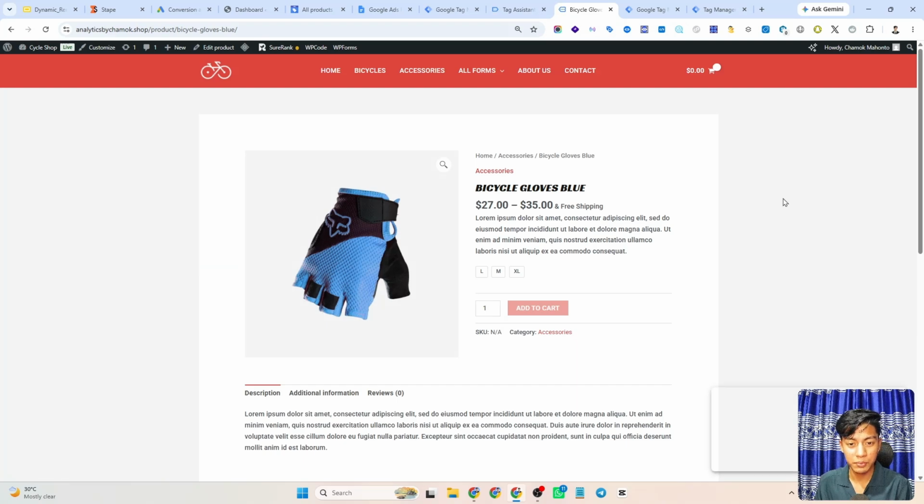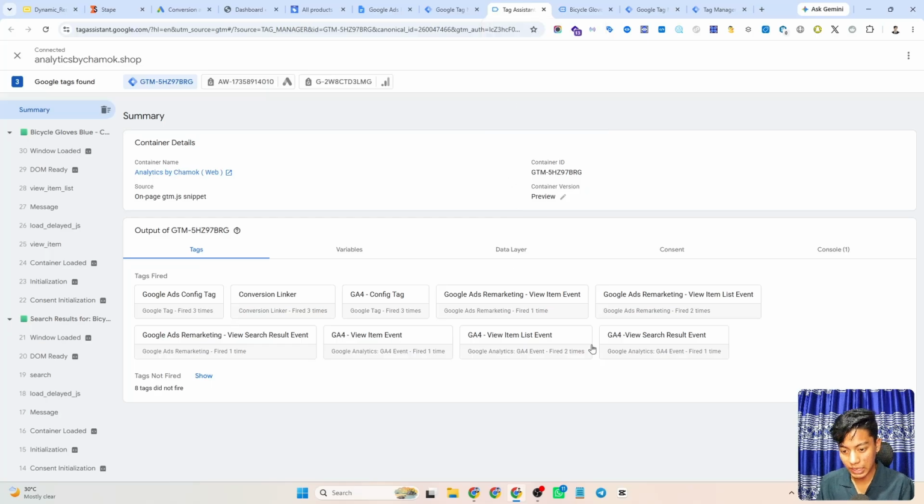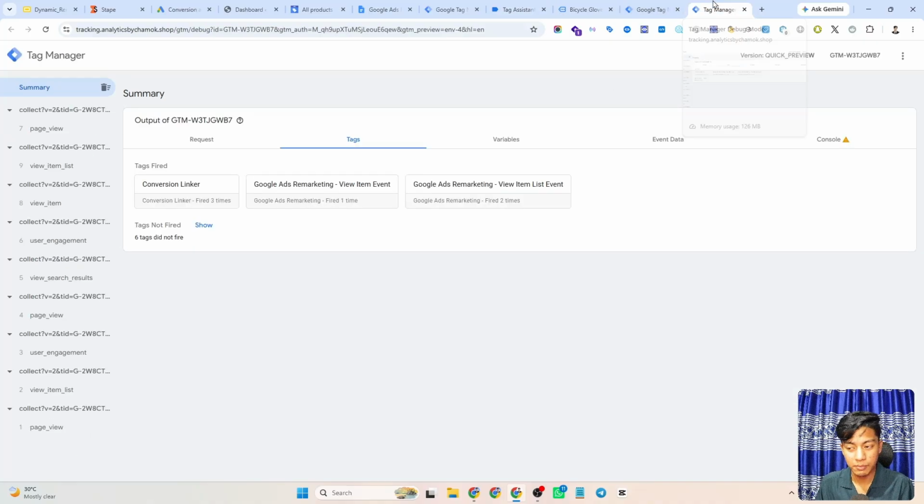When I view this product, you can see an event like view item will fire. I go back to my tag assistant and here you can see view item event from GA4 and Google Ads Remarketing view item event is successfully fired. After that, when I go back to the server container, here you can see the same events are successfully fired like view item list and view item.